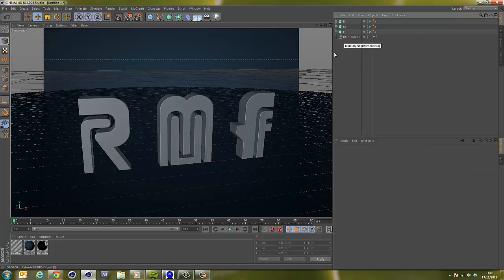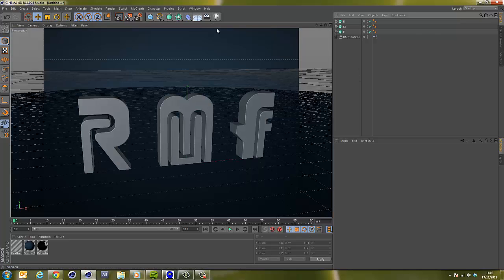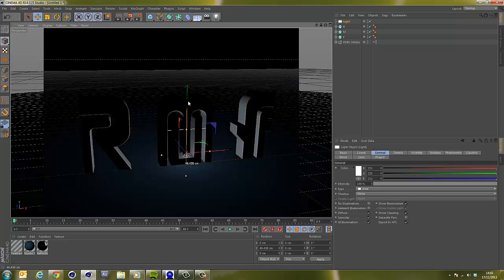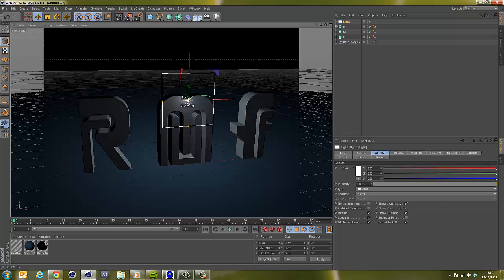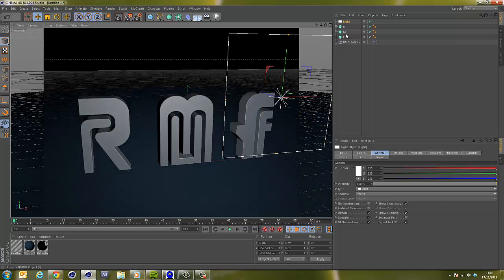What is next? Next, I'm just going to create some lights because if you render that out, it just looks naff like that. So, just going to stick a few area lights in. I'm not going to spend a huge amount of time making this look all fantastic, but I will show you something quite handy.